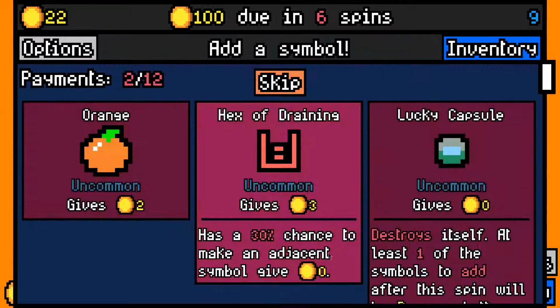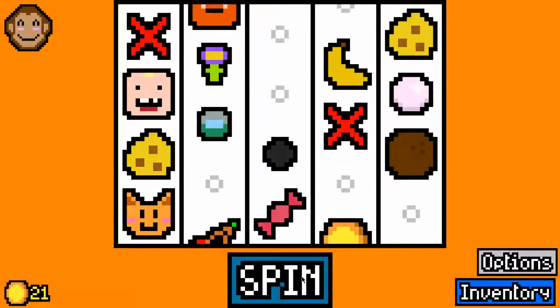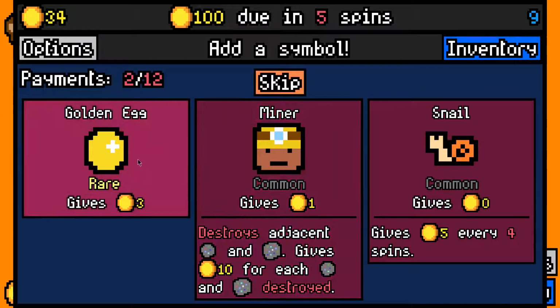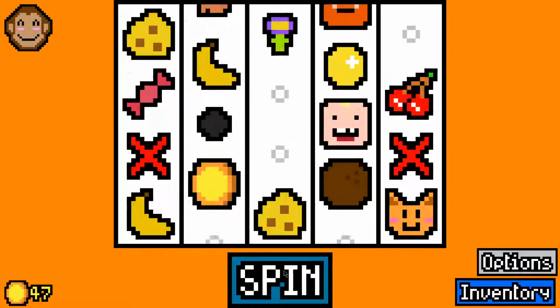We made the 50 rent payment with 22 left over. Let's take a lucky capsule and let's take... If I'm looking to pick up Mrs. Fruit, Oswald the monkey isn't great, but if I don't get Mrs. Fruit and I pick up a monkey, Oswald the monkey is better than the other two, I think. Take another banana.